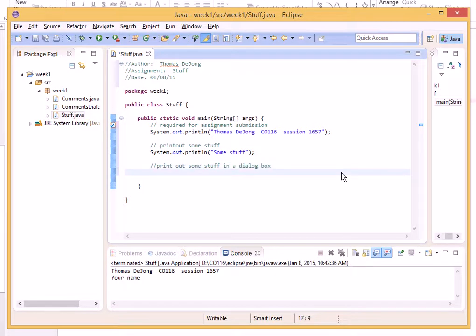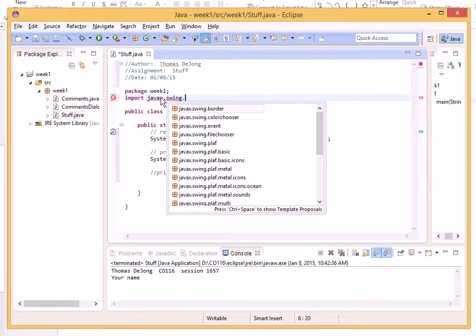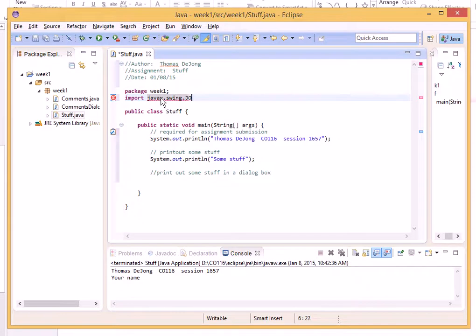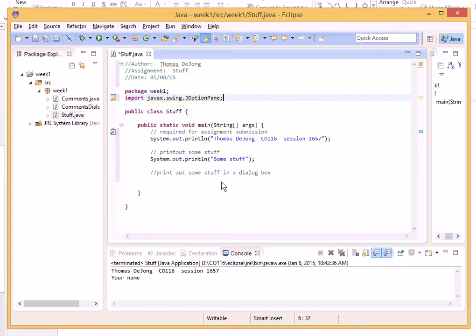Once again, like we said before, we have to import. That goes right here below your package, just above your class name. Import javax.swing. I don't know what they stand for, but that's just the way they are. And it's a capital J, capital OP. You have to be very careful here because it's very picky. There you go. JOptionPane like that, okay, and semicolon. And when you're done, you shouldn't get any red squiggly lines up here. It does have a yellow one saying it wasn't used. Yeah, whatever.